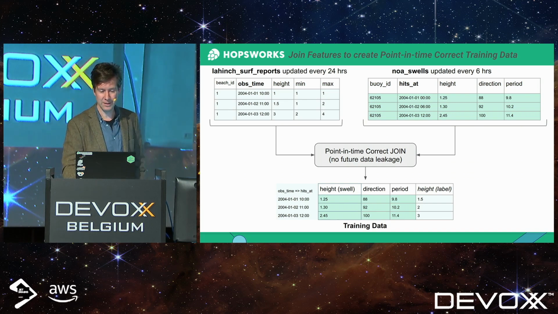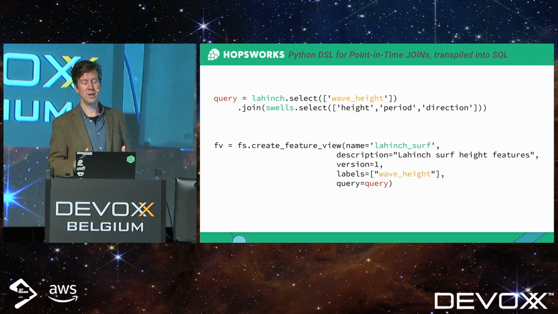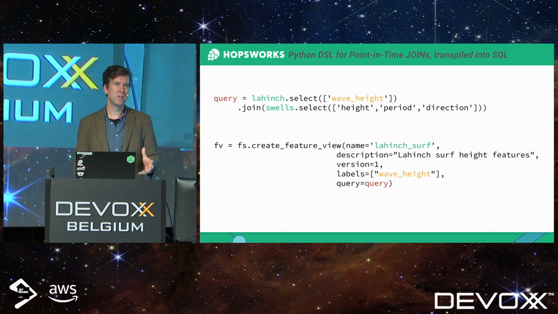So this was the code that we wrote to implement this, but what's actually happening in the background is that it's transpiling this simple Python code into very large point-in-time correct join SQL code that gets executed on the back end. And you could have terabytes of data, and because it's running on the back end, it'll run in Spark typically.